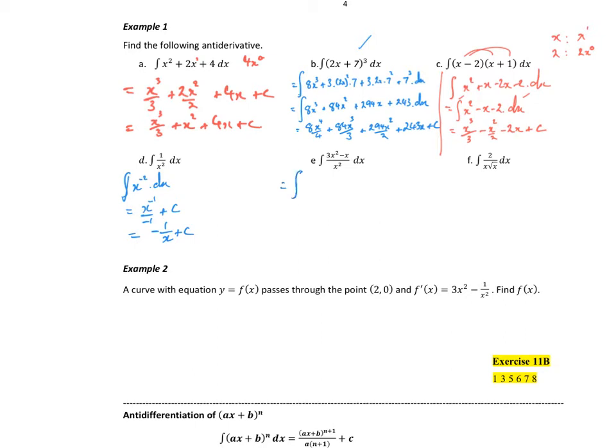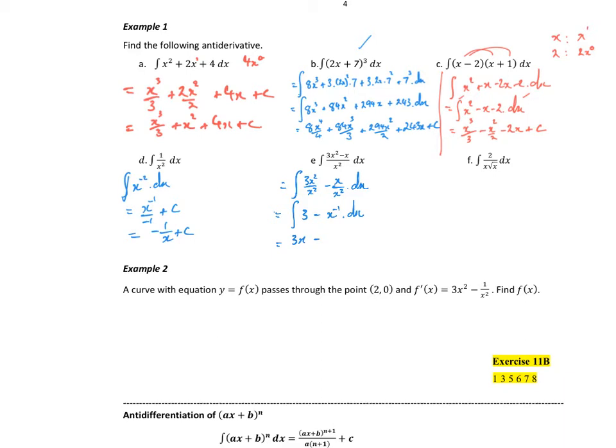Let's split this one up a little bit, do the division. So that's the same as 3x squared on x squared minus x on x squared dx. The x squareds cancel. That's the same as 1 on x. So now add 1 to the power, which is 3x, minus, now we'll see straight away, if we add 1 to the power here, we get x to the 0 over 0, which is undefined.